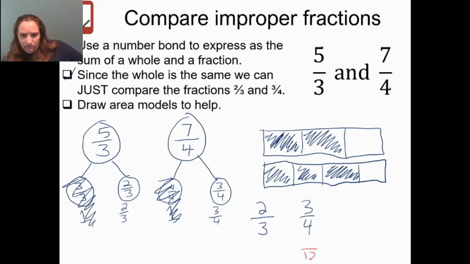So I'm going to go ahead and write my new denominators out to the side here. So we have 12 and 12. And we multiplied 3 times 4. So what we do to one side, we must do to the other. So 2 times 4 will give us 8. And then we multiplied 4 by 3. So whatever we do to one side, we must do to the other. So 3 times 3 will give us 9. So which one is bigger? Well, 9/12 is, which means 3/4 is bigger, which is what we initially thought. So that's another way to confirm it. All right.